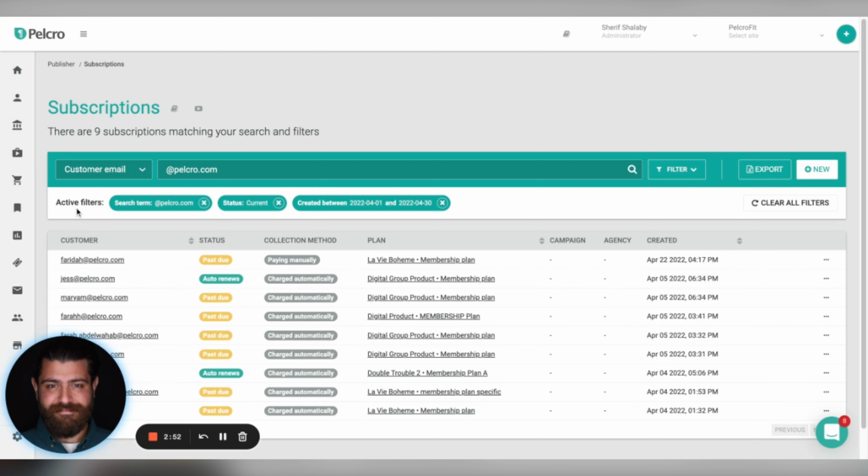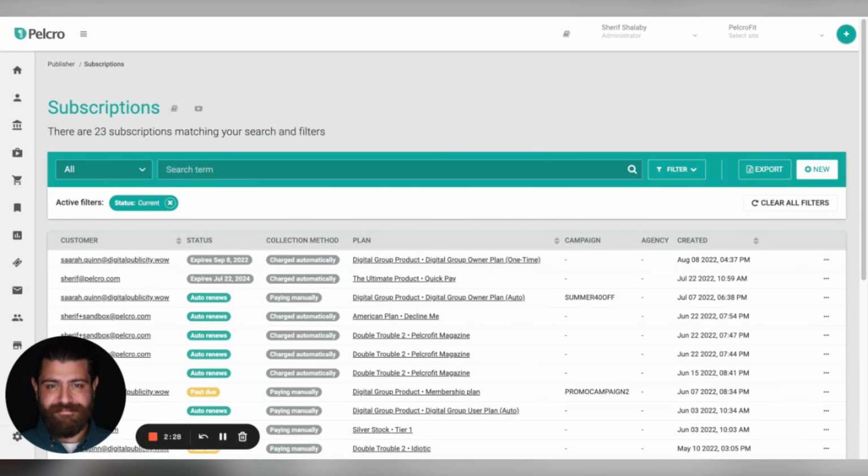So that you can remember all of the filters that you have set on the search criteria, you'll see all of them listed here. So @pelcro.com emails, which are active and have been created between 2022 April 1st and April 30th. And then from here, you can choose to clear all filters to revert everything back to its default view.